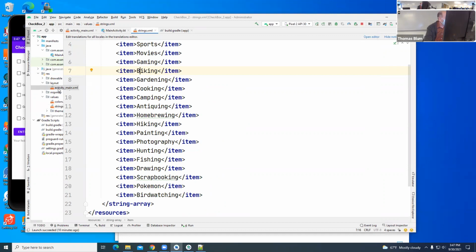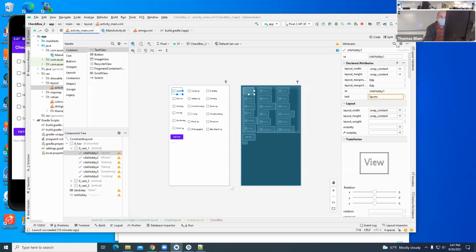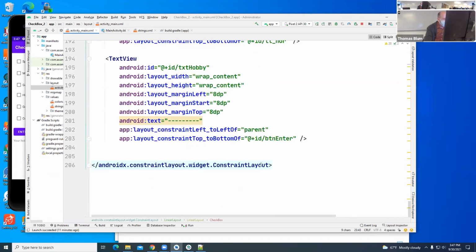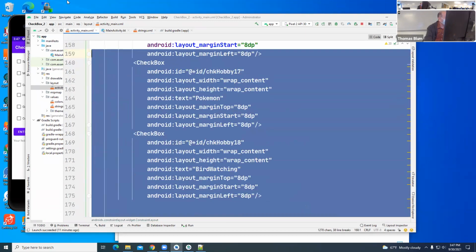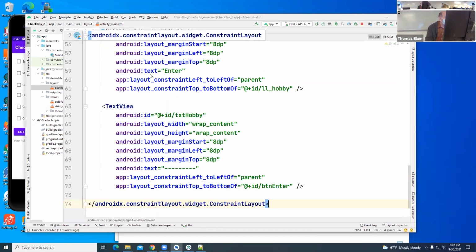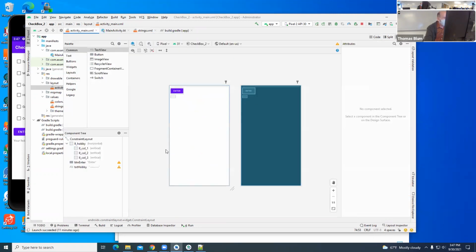And so I'm over here in activity main, in code. I'm going to get rid of all the checkboxes. There it is, no checkboxes. Go to design. You don't see much of anything because I have linear layouts within linear layouts, but there's nothing in them.